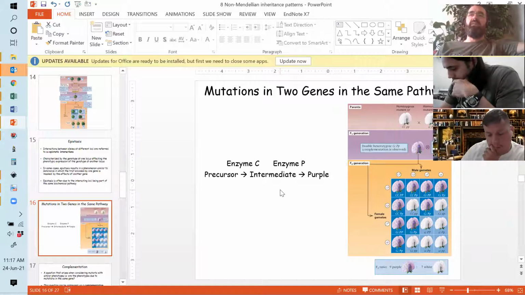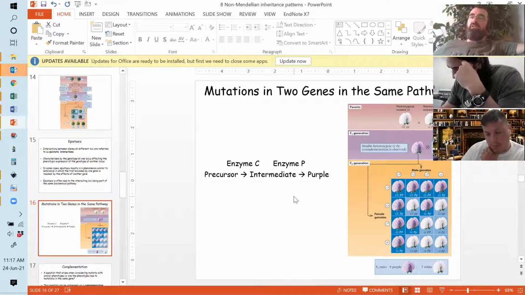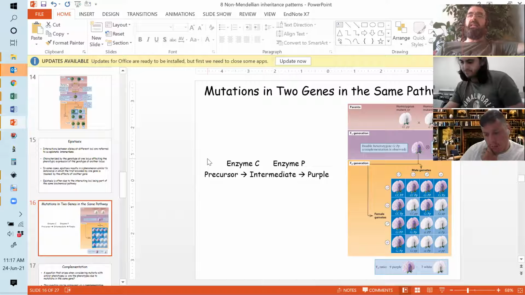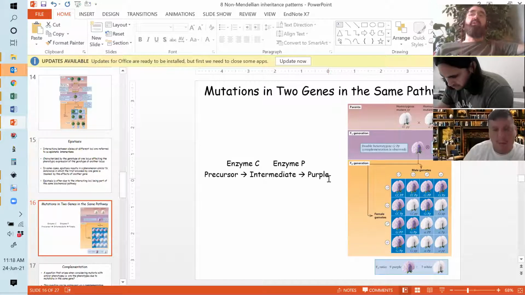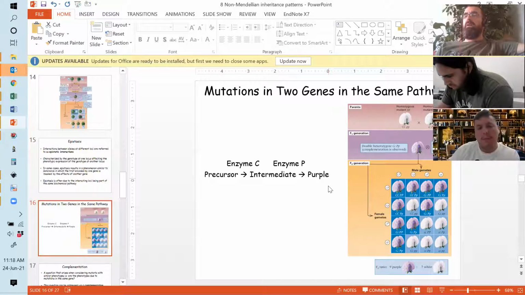And so recessive epistasis is really where you need a functioning copy of two or more different genes to see the outcome, right? These are typically in metabolic pathways, where you have one enzyme that turns something from one thing into another, and then the second enzyme turns that intermediate into either another intermediate or the finished product. Right, so you need to have these things working in sequence to get what you need, in this case, purple pigment.